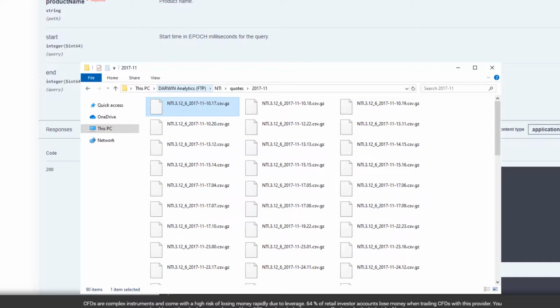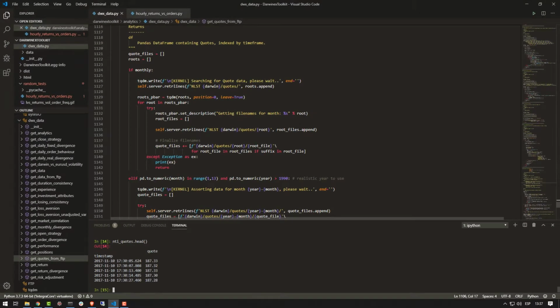So we've gone ahead and put together a solution in Python to enable you to automate this process, whereby you can specify a Darwin for which you'd like to acquire quote data and specify either the option to download all the quote data relevant to this Darwin or for a particular period of time. So let's go into our development environment and see how that all works.